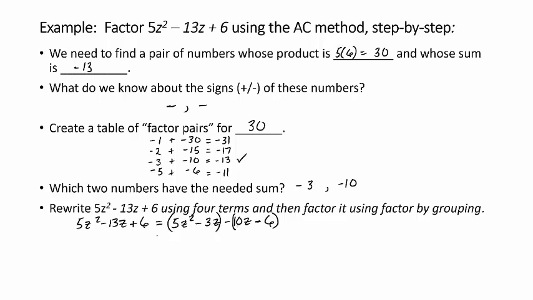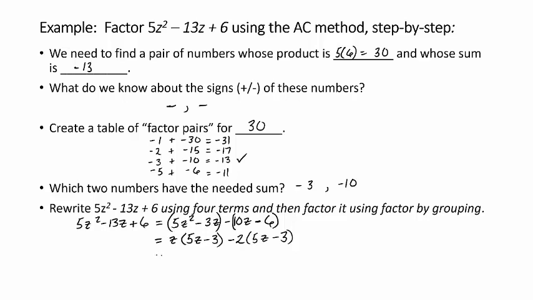Okay, so now with this grouping, in the first grouping, 5z squared minus 3z, we can pull out a z, right? So we're left with 5z minus 3, when we pull a z out. And then in the second grouping, we're going to have 10z minus 6. I can pull out a 2, right? So I'm going to have minus 2 times the quantity 5z minus 3. So again, when we distribute the -2 back through there, we would get minus 10z plus 6, right? Which is what we started with. So careful with that.